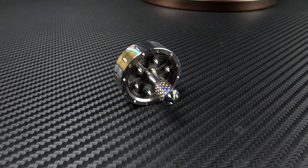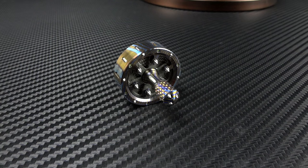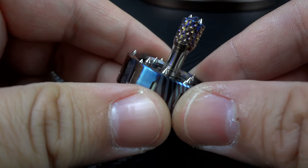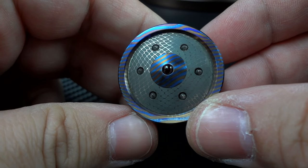But when you factor in the design hours, you factor in that it took him 3 full shop days from open to close with several machines running just to make the components and put all of this together. You're paying for time more than you pay for anything else, as with anything when it comes to machining. When you're having something CNC'd, you're paying by the minute for however long those cycles are going to be. $6,000 for a top. I don't know if there's a record for the world's most expensive pocket spinning top, but this has got to be up there. And it is truly amazing.